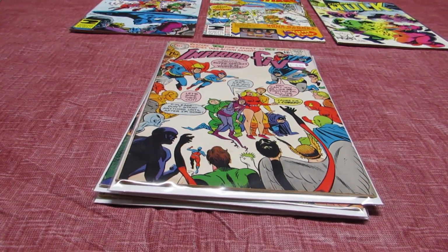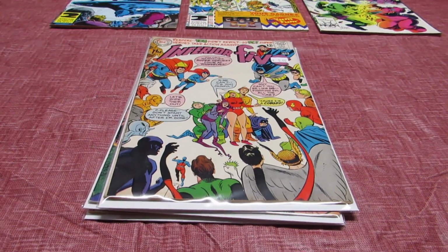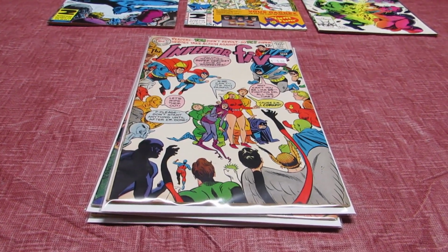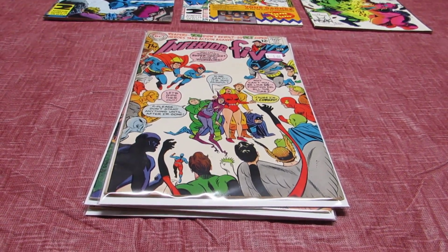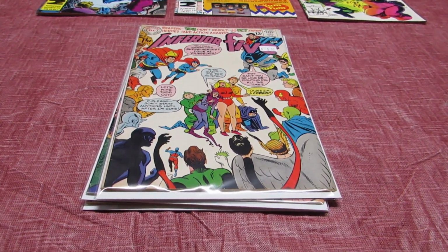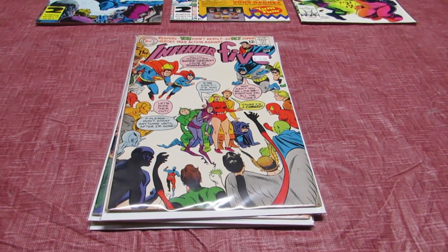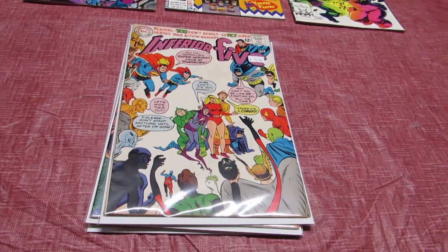Okay, here's the next pile we'll look at. This pile is also from my local comic book store. And in the store, the owner has some boxes of $5 comic books that are comic books from the Silver Age or the Bronze Age. And they're usually in nice condition. Their boxes are random. But we went through and found 3 this week that we really liked, thought were in really nice condition.